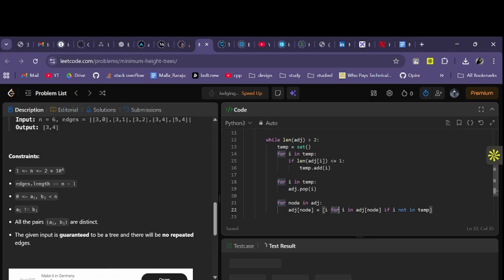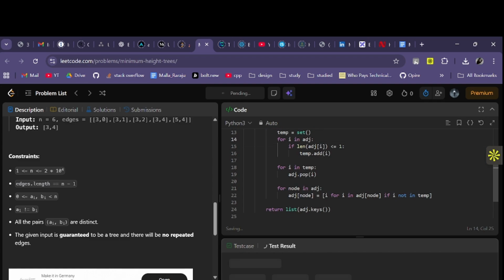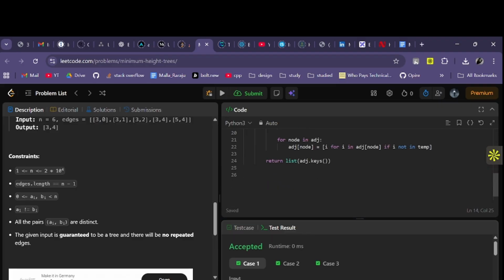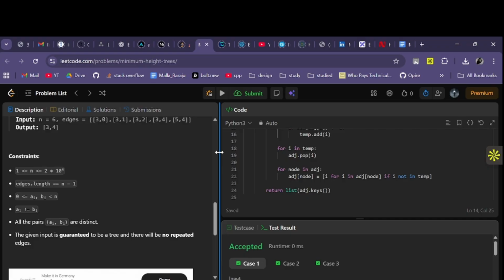Wait a minute. Well, I got what's going wrong here. Now this shall work fine. So let's submit it and see if it is working fine.